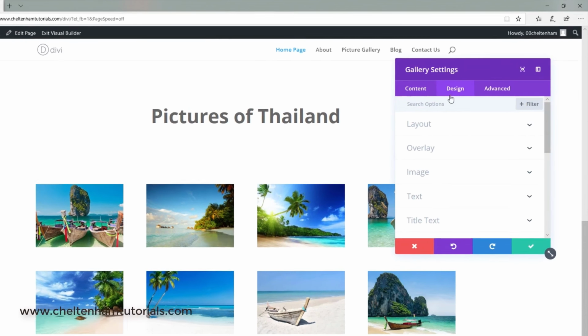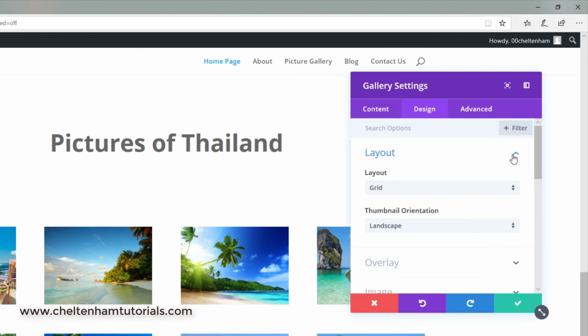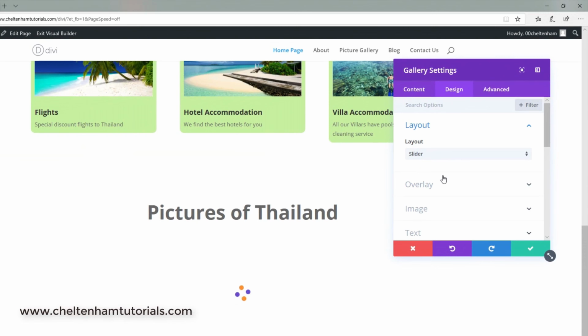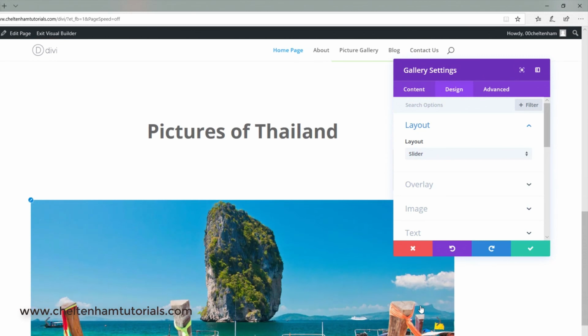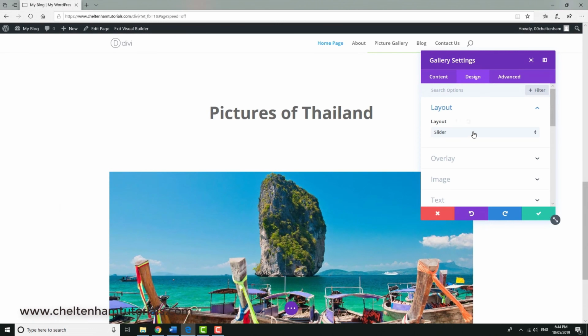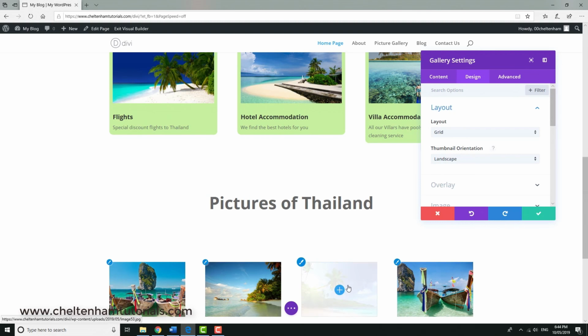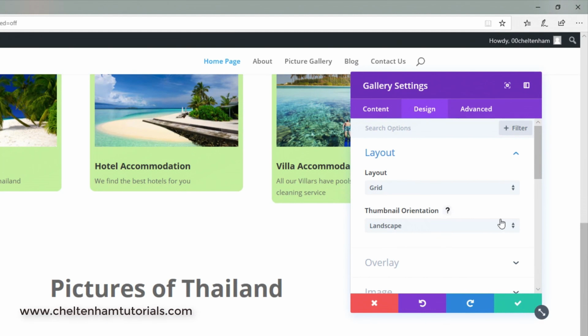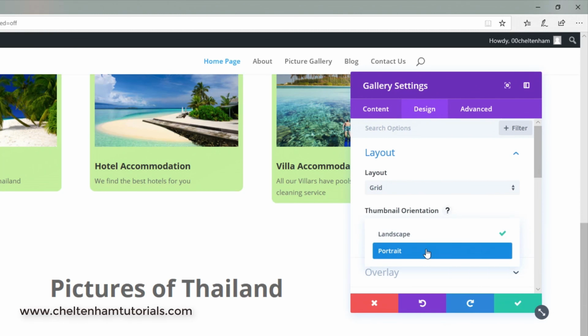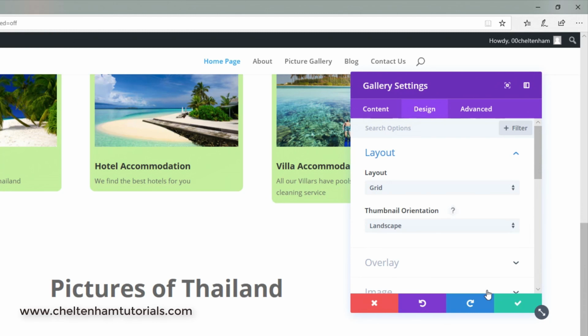If you click on the Design tab here, you'll find there's all sorts of things we can change, like for instance you can go from the slider or the grid view. So if I go to the slider view, it looks like that and you can slide your way through them. Not a great fan of that one. I prefer the grid for gallery. It just looks nicer. The thumbnails, as I say, you should really have all portrait or all landscape. In this case they're all landscape, which is why landscape is best here. Obviously if they're all portrait I'd select that one, so I'll leave that the way it is.